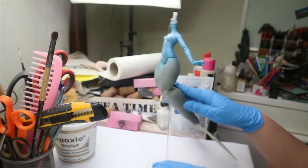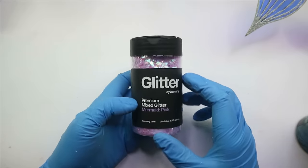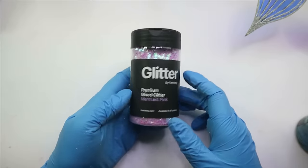So now I want to cover the sculpted part of her tail with this gorgeous, super sparkly, iridescent glitter. Such a beautiful glitter, really. Okay, so happy about it.